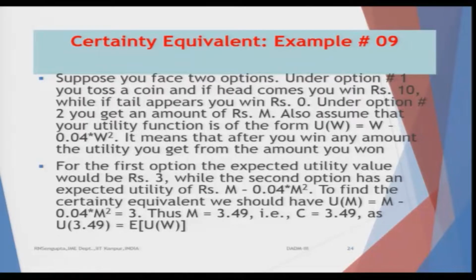In the first case, when there is a head and a tail and the actual values of w are 10 and 0, we put the value 10 in the quadratic utility function, w minus 0.04 w squared, multiplied by half. That is one part. Then we put the value 0 into the utility function and multiply it by half. If we add both of them, that gives the expected value of that option, where there are two outcomes. The value accrued to me is given by the utility function once 10 is placed there, and in the other case, when the outcome is 0, by the utility function when 0 is put in.